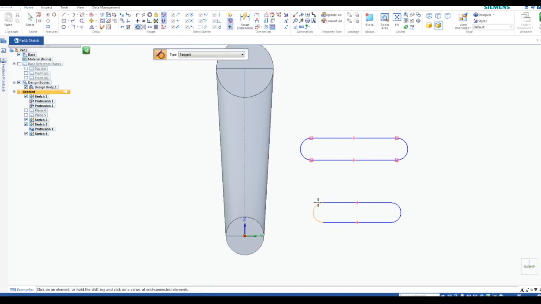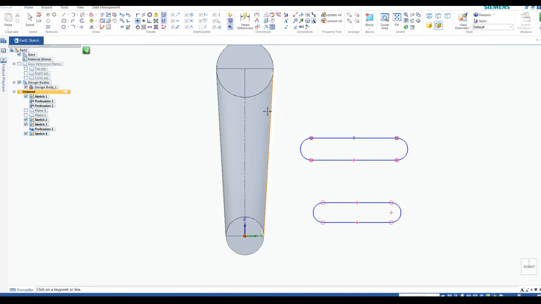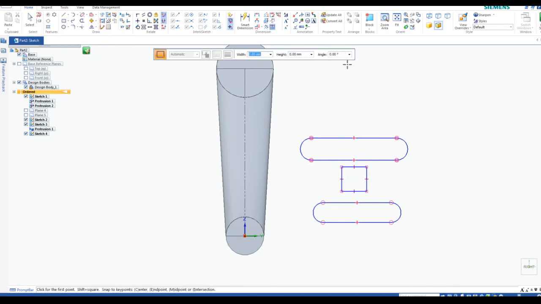So we have to go tangent and tangent like that. And we also have to make these two lines vertical or horizontal. So we're going to have to use the horizontal. So there, it's already telling me. Perfect. Okay. So we've got everything we need. We only need one more, and that is a 2-point rectangle. Point 1, point 2. Okay. So let's start building the building blocks.